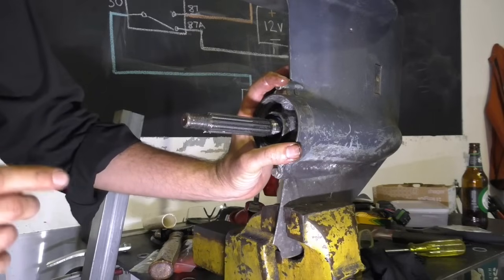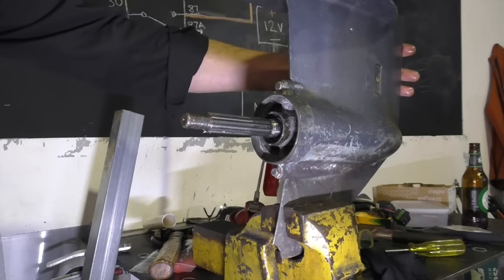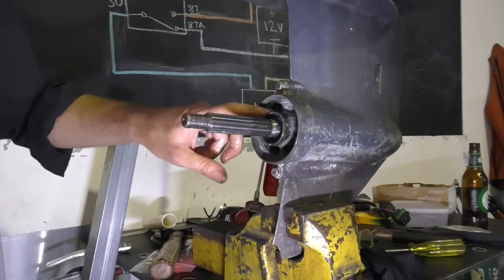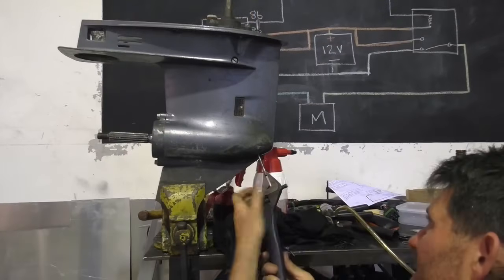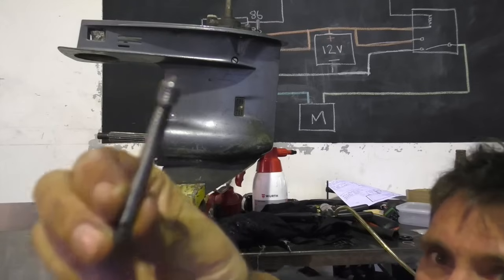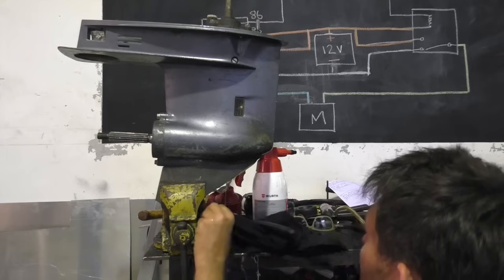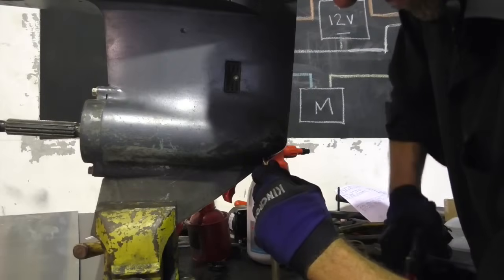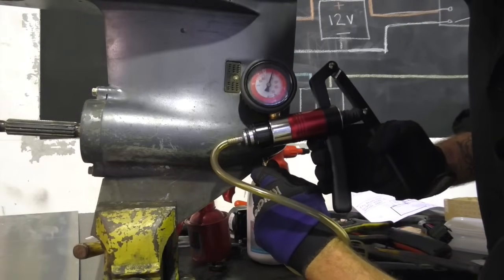Now what I'm going to do, I don't know the state of the drive shaft oil seal or the gear selector oil seal, but I'm going to put a pressure tester on this now and see whether these can hold pressure. Snap a pressure gauge connector off. Nice move. So as you can see, this is holding pressure pretty well.